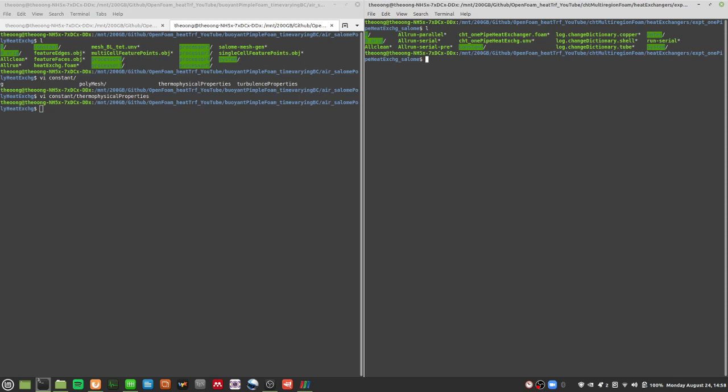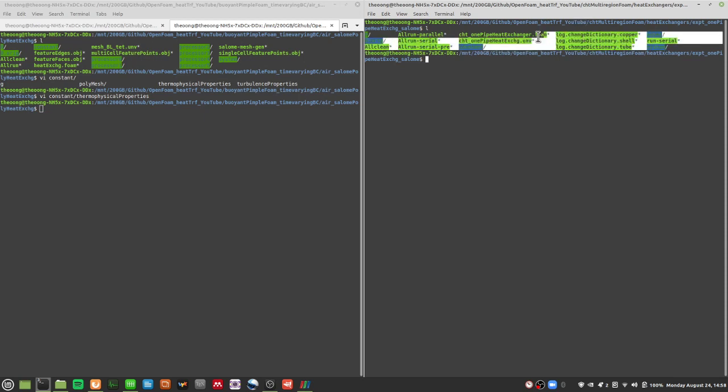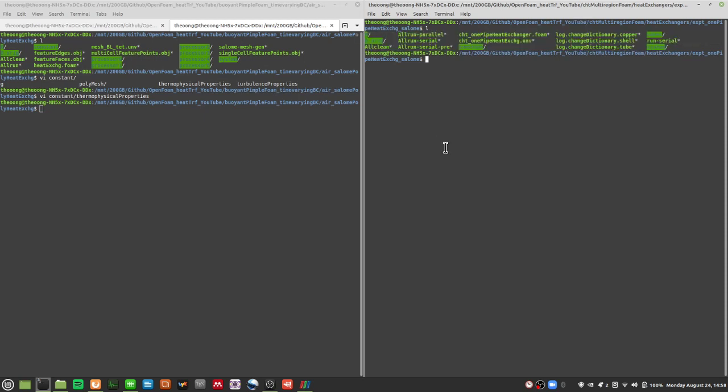Now the thing about debugging in CHT multi-region foam is that, especially in this case, you practically have a 3-in-1 problem. Why? Because you have 3 sub-regions and all of them are being solved, so it's as if there are 3 cases squished into one. So it's a little bit difficult to see which region is actually causing the bug. I will not debug it here per se.